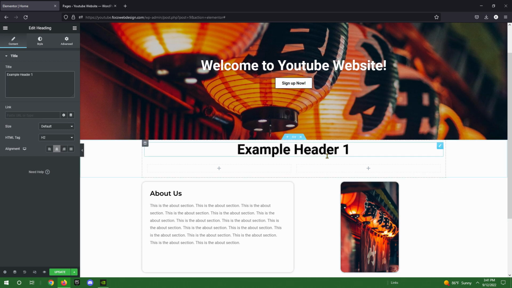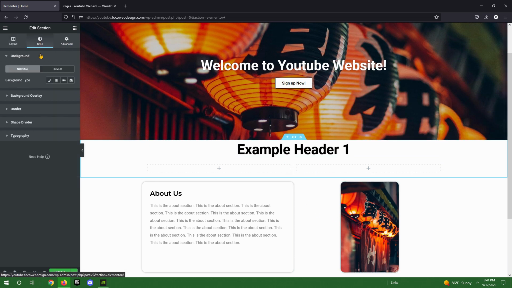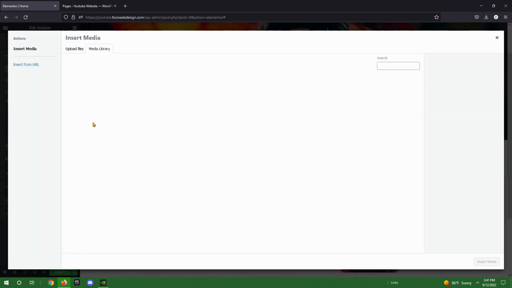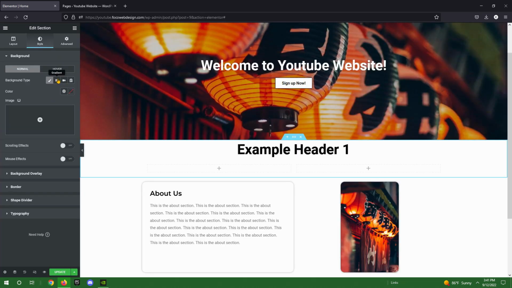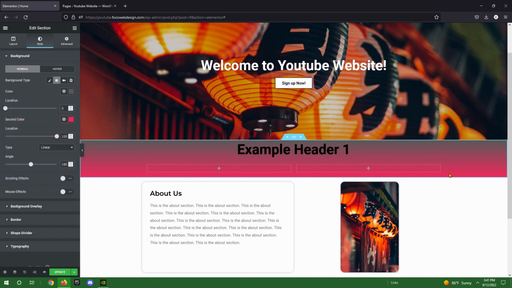And then just to show you how you can put a header above 2 columns and have the entire thing governed inside of 1 section here. So the whole thing can have a background image here. If you were to click on these dots and go to style and go to background type and add a background image just to show you, or go to gradient, show the gradient, the fact that this whole thing is governed within this. You can see this goes around here and it's nested above the columns here.